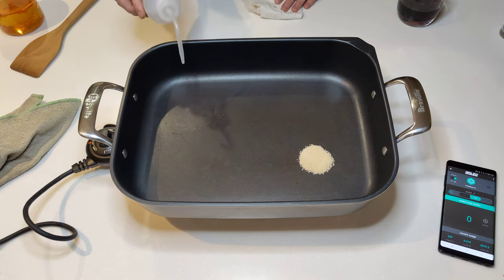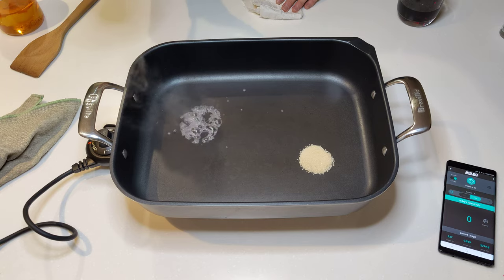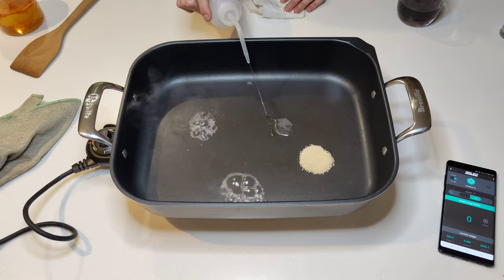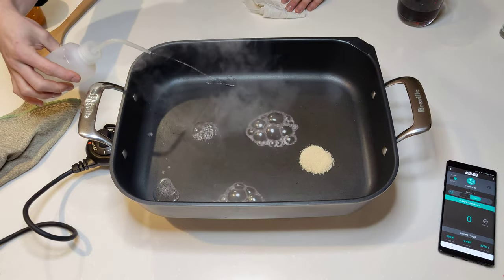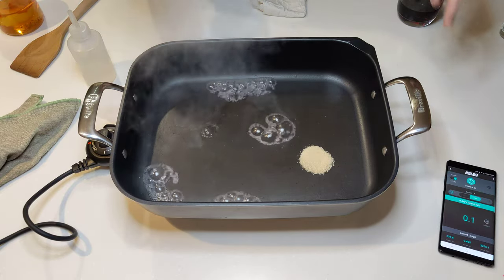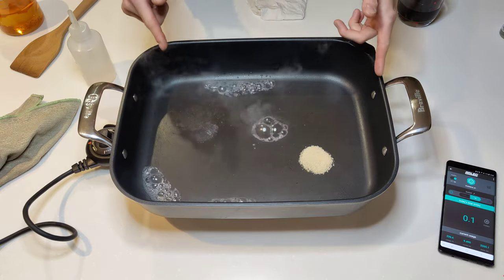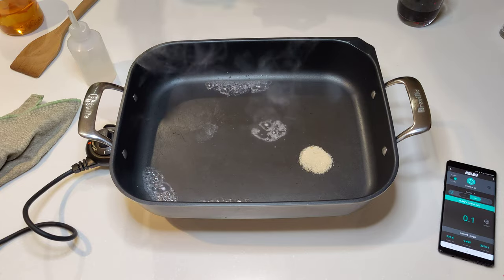There's something I didn't consider — how flat is it? Let me check. It's not running anywhere — wherever I'm putting the water, the water's staying. That's actually pretty damn impressive. So assuming that the bench itself is flat, this thing is flat too. It means the rubber hasn't worn out and sunk on one side, and that when it was assembled it passed quality control and it's doing what it should.